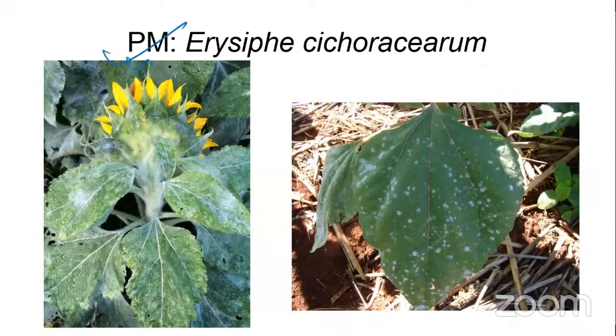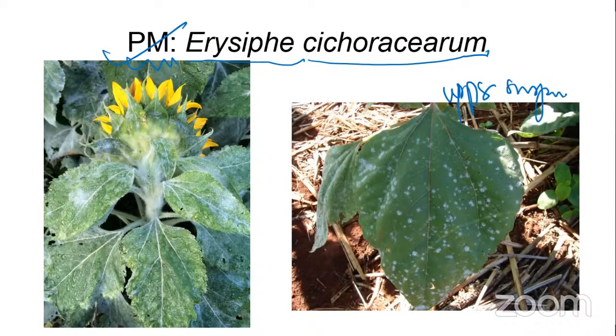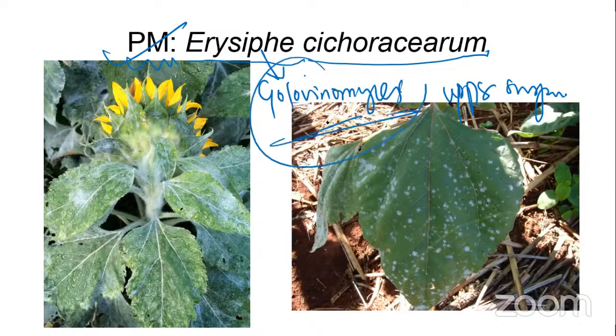Next, coming to powdery mildew, which is caused by Erysiphe cichoracearum, right? If you just check out, it is occurring mainly on the upper surface. Here we are able to see the Erysiphe, but in other countries, especially in the USA, they are coming across Golovinomyces. Okay, this is an earlier synonym, but it is now a close relative of Erysiphe. It is another genus. Usually it is not observed in India, but in other parts of the world we could see Golovinomyces cichoracearum, right, which is causing powdery mildew on the sunflower.